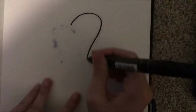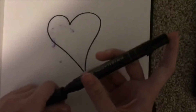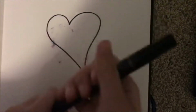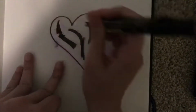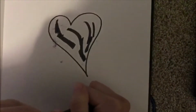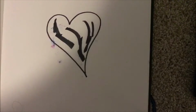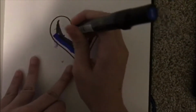Now for this video, I am going to be drawing a galaxy heart along with a quote, so the video hasn't really started yet. But what I do want to add on is that when you're first starting to draw a galaxy, what's really a good start to do is to draw it in a shape such as a heart or a square or anything before you move up to doing it to the whole paper.